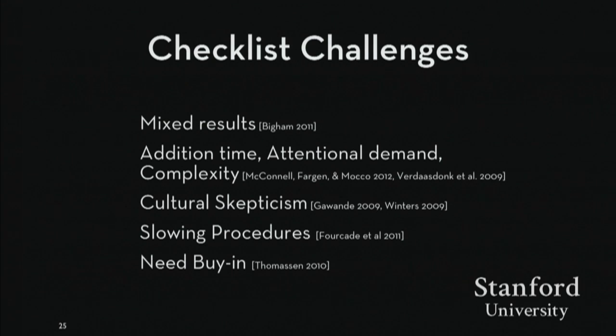Some studies have shown great success in cognitive aids, some other studies have actually shown no results, so there are mixed results on whether or not cognitive aids are really helping. Cognitively, checklists can sometimes interrupt workflow. For example, finding and searching checklists can induce additional time, attentional demand, and complexity. Researchers found that the time governs willingness and compliance of use in checklists. So how long does it take to use them? However, in psychological terms, it may actually be that the perceived time of use is a more salient variable here.